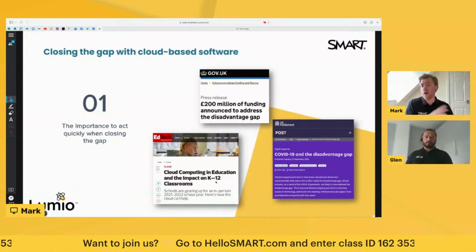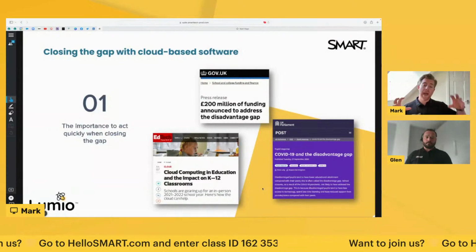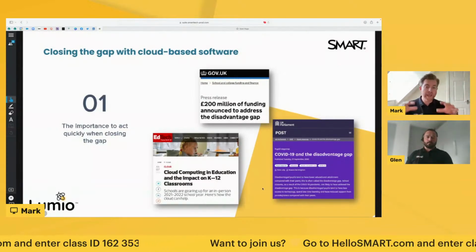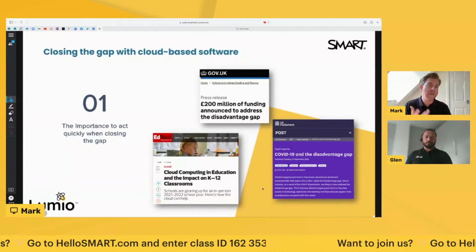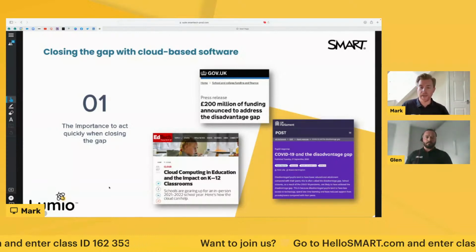And yes, this says K to 12, but primary, secondary, wherever it might be, to really support the learning itself and make that shift so that it gives the students that active role in it, so they're participating within that lesson itself.